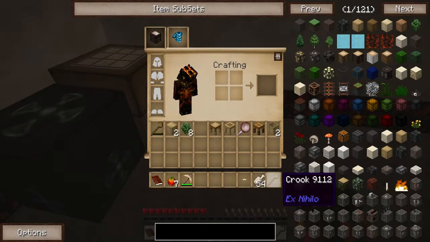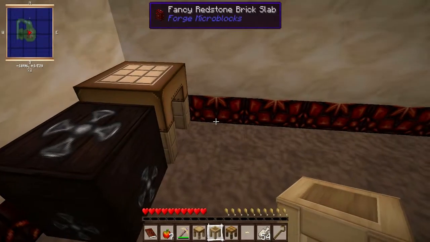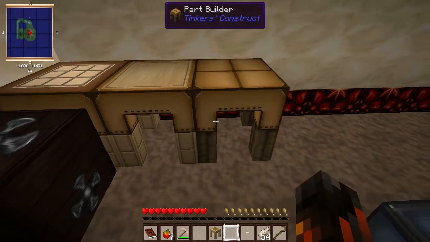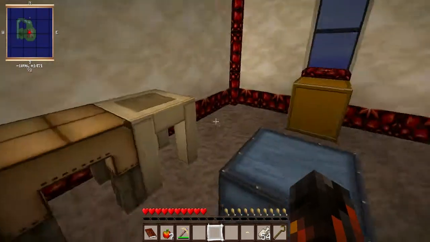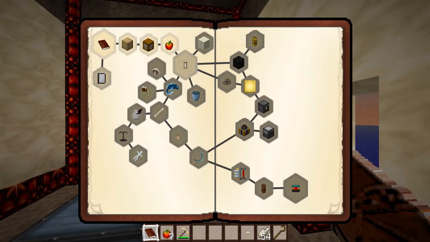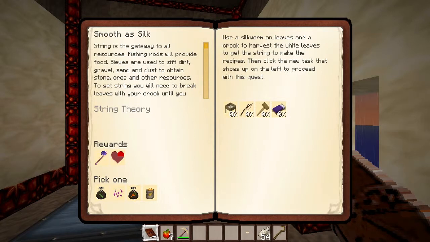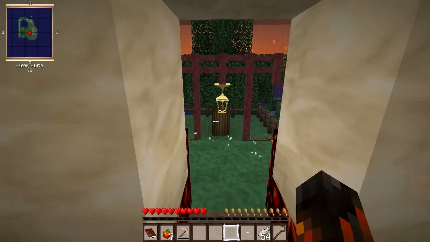So let's go ahead and put these tables down. So first it's going to be stencil table, next is going to be part builder, and finally tool station. So let's take a look at the quest book and see what we're working on next. Alright, so we've finished that one, and now we're going to go to Smooth as Silk. So basically this is going to have us build some items that use string, and in order to get string, we have to use the silkworm that we have here.